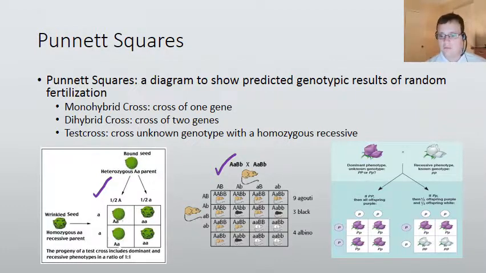And then finally you have what's known as a test cross, still a monohybrid, but a test cross is when you're unable to determine the genotype. So again, we have those genotypes of homozygous dominant and heterozygous. Both of those would express the same phenotype, because the dominant letter will always be expressed over the recessive letter. So in this case, we would have to compare it with a known genotype, in this case, the homozygous recessive. And we'll do a couple of those problems.